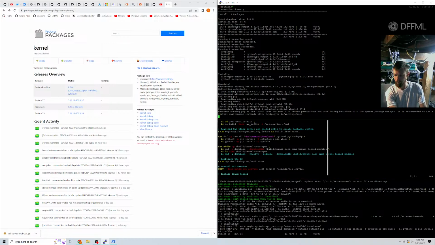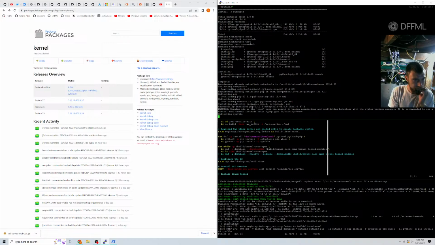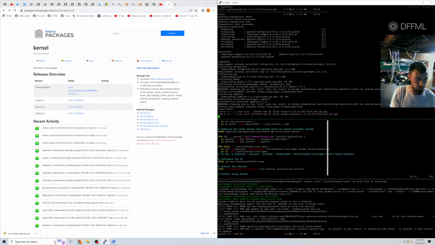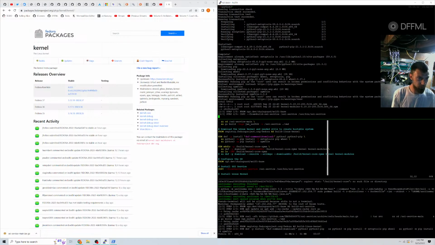Okay, kernel modules. Okay, so let's jump into this container here.